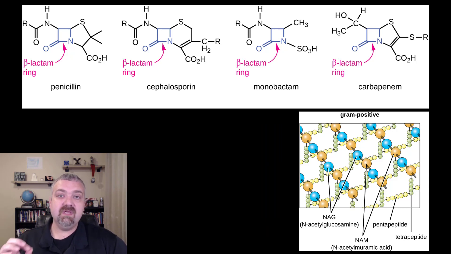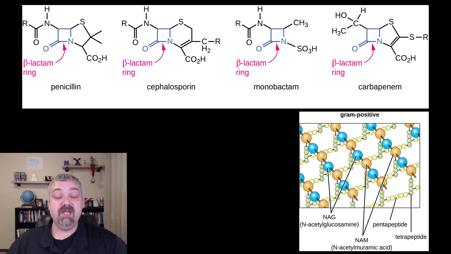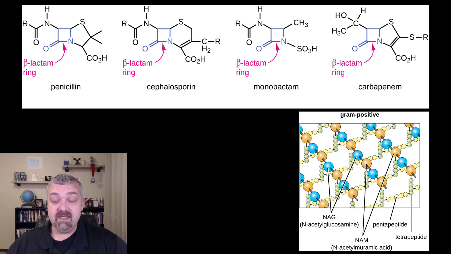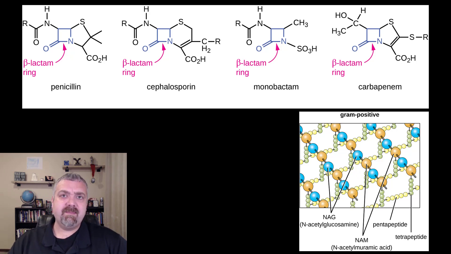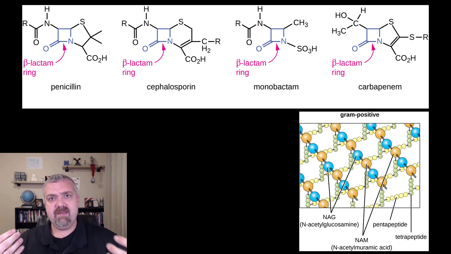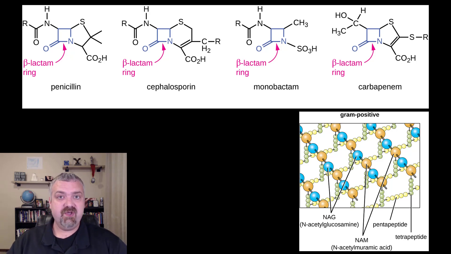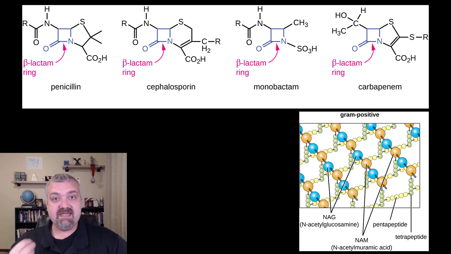Here I have a quick picture of what the peptidoglycan cell wall looks like. It's called that because you have glycan — carbohydrate backbones, the blue and orange structures — being held together by proteins. Most of these antibiotics inhibit something called penicillin binding protein, which is a transpeptidase — they inhibit the cross-linking of these carbohydrate backbones, resulting in very weak cell walls. These are usually bactericidal: each new bacterial generation has a weaker cell wall until they rupture or it disappears completely.